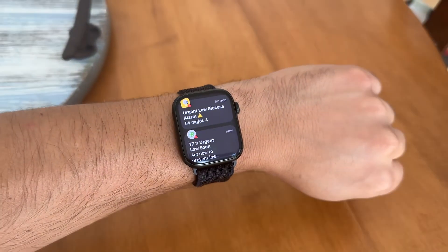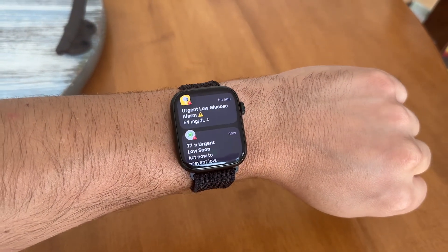One thing that was definitely missing with alerts was the fact that you can't put on a vibrate mode. That's something I really love about the Dexcom G7 — I can put on a silence or vibrate mode for a certain amount of time, so when I'm in a movie or going to see a Broadway show, I'll only get a vibrate. Also, when it comes to the Apple Watch, there is no Libre 3 app, which is kind of annoying because Dexcom has it. You will get push notifications on an Apple Watch or Android watch, or probably Garmins, Fitbits — anything that gets push notifications from your phone will receive those alerts from your Libre.